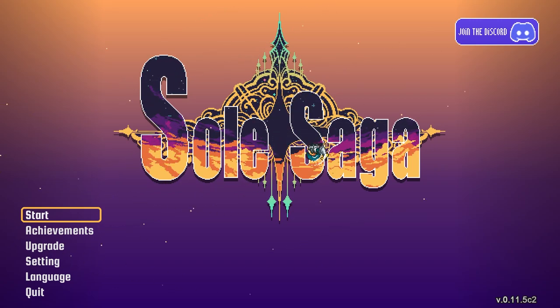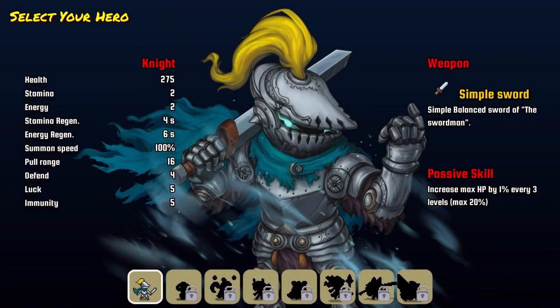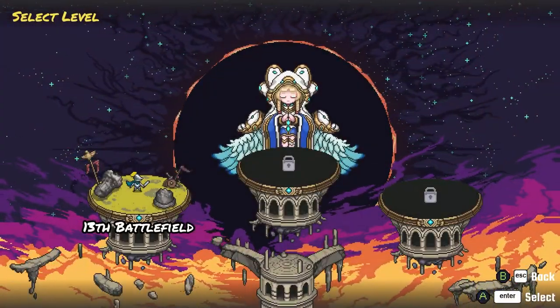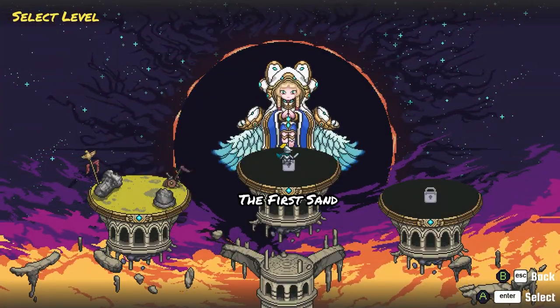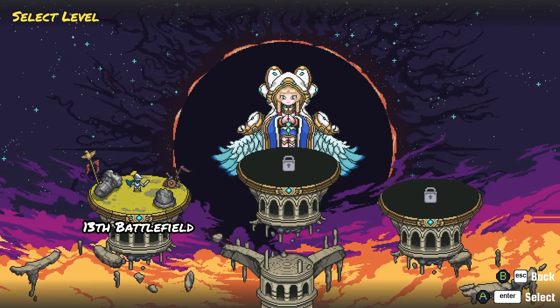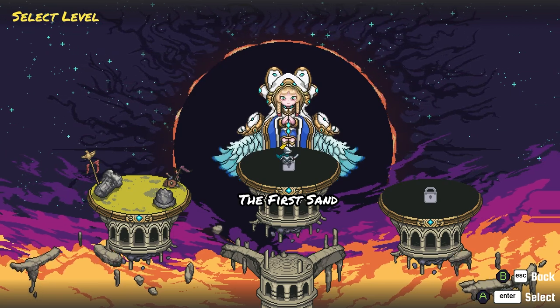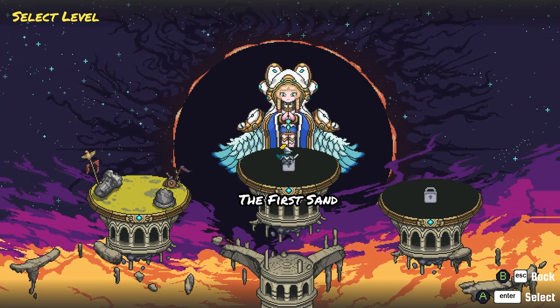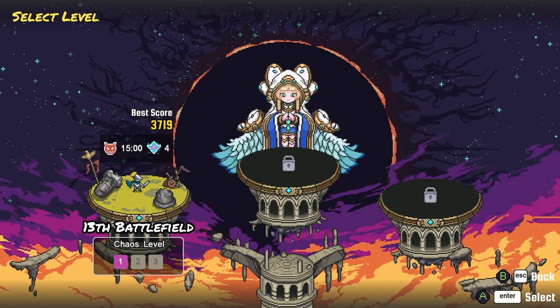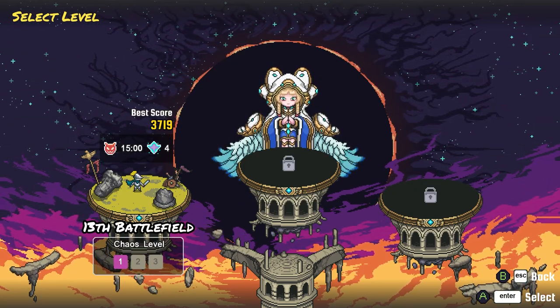Unfortunately, the demo is no longer on Steam. The devs gave me an early access key, but the early access is supposed to come out on the 28th, so not too far away. It looks like there's going to be at least three stages, but this is the only one we have, 13th Battlefield. They all have cool names though. The First Sand, so I imagine that's like a desert level, and then we've got Ancient Blossom. And then it looks like there's different levels of difficulty, but this is all we got.